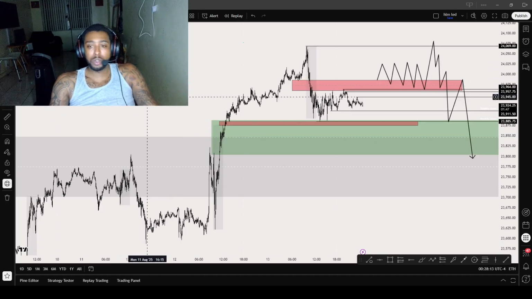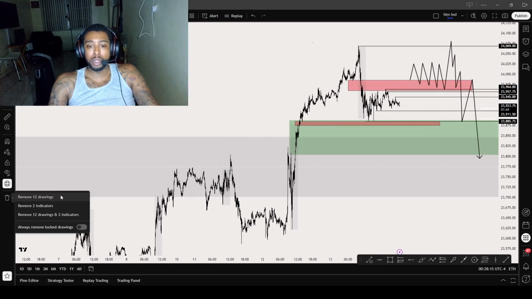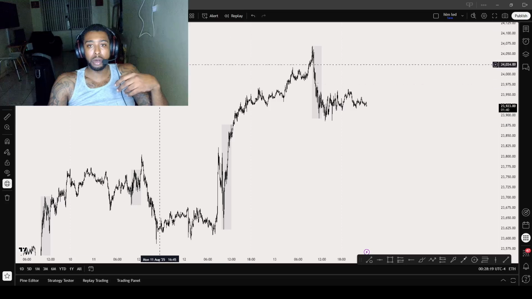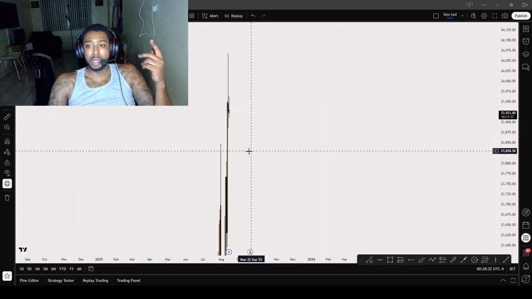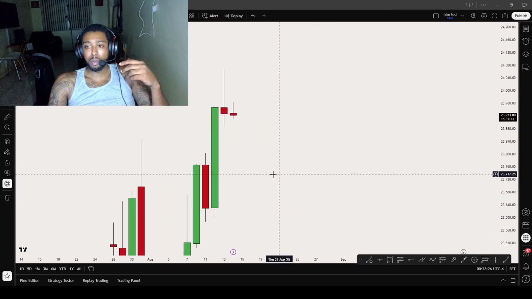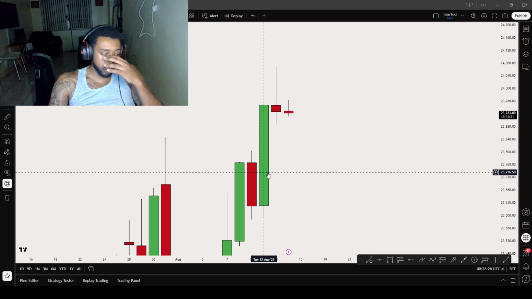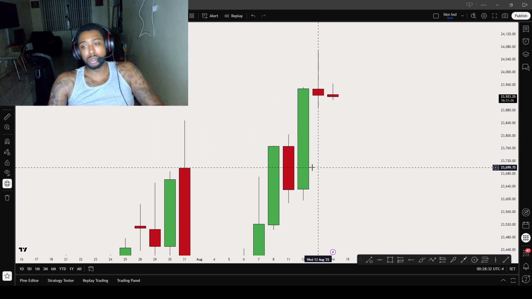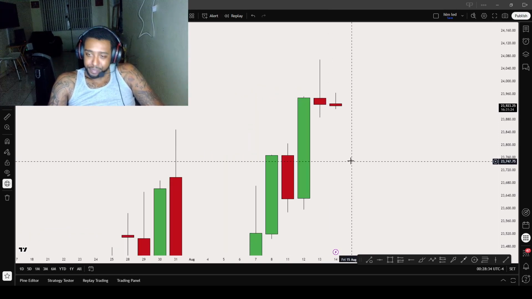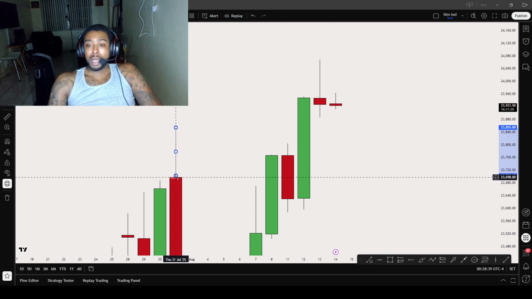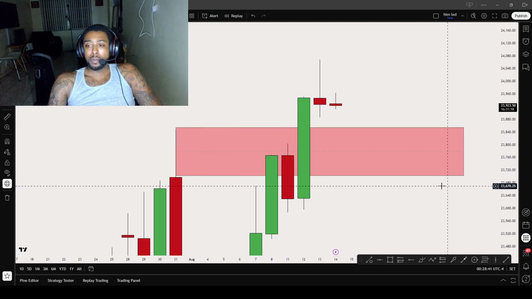And the way I'm able to do this so fast and so fluently is because I always do this. You see how I just drew all of that? Now look what I'm going to do. Delete it all, and then redo it, because that's how I actually get better and faster with it. That's how I was able to learn it faster, by constantly doing it. Sometimes you want to use indicators, you want to use other things, but I just feel like we're going to make a lot of money trading, right?